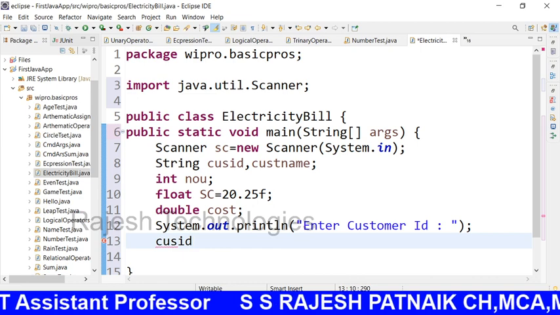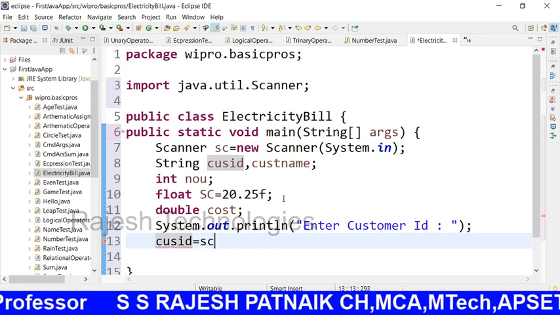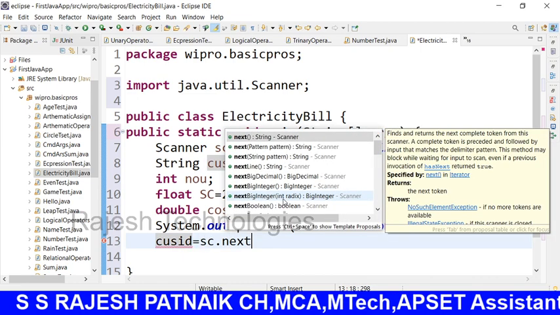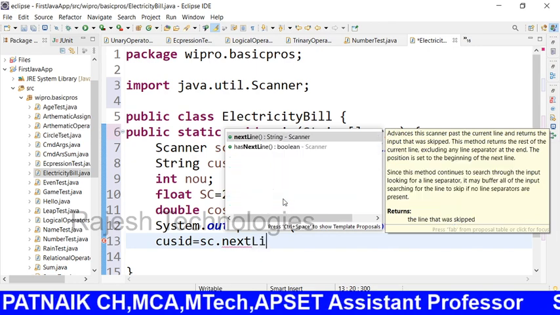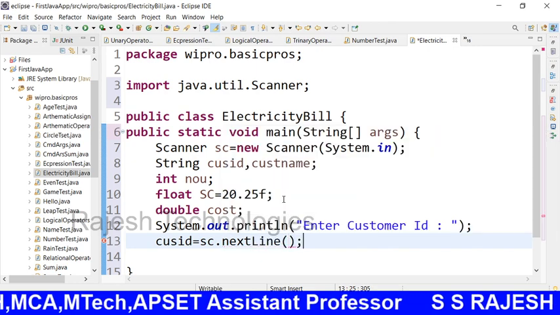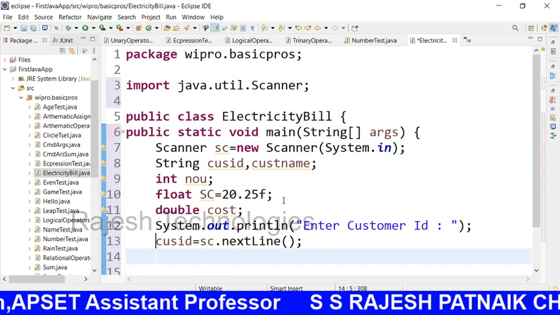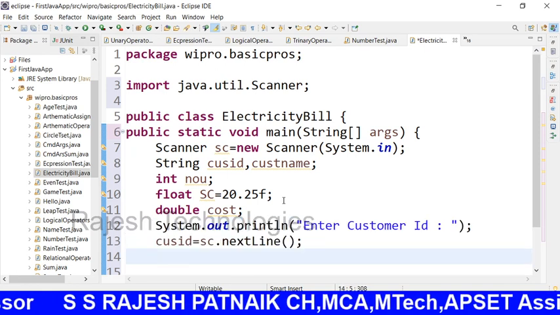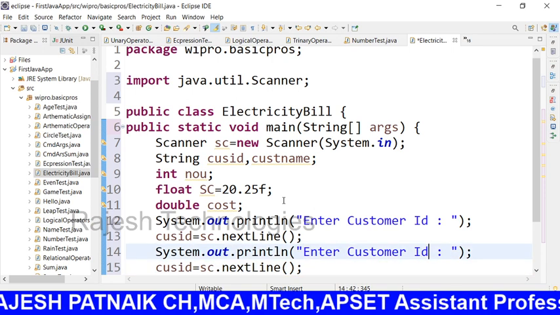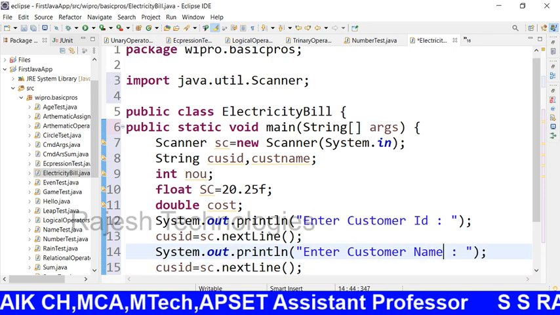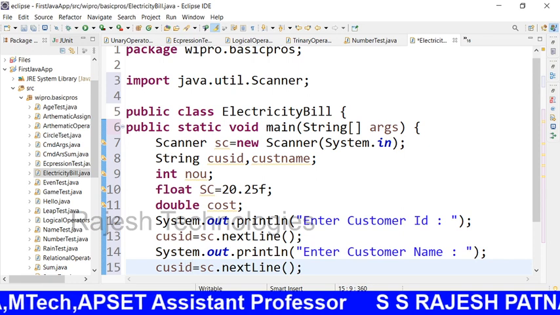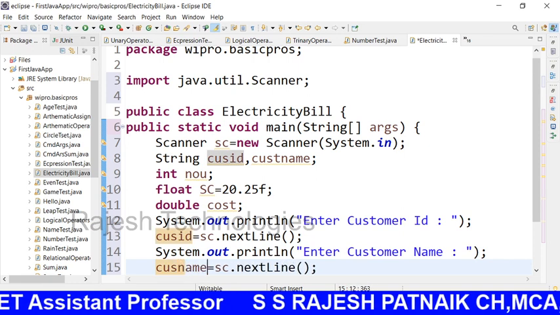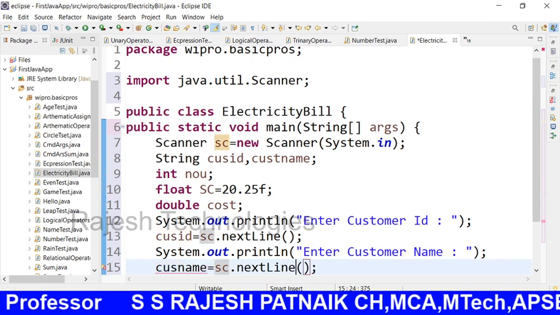customerID equals sc.nextLine, which is the predefined function. Similarly, System.out.println enter customer name, stored in the customer name variable.